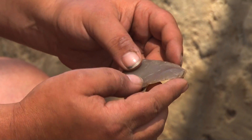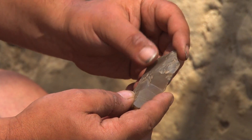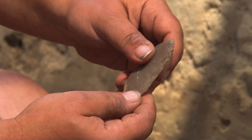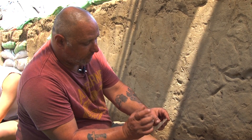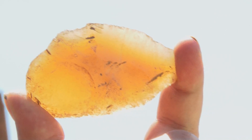Along with here, there's nothing on the one side, some on this side and then nothing on the other side, which indicates the UniFace. If it was a BiFace, you'd have working on this side and this side on the same edge. There are some indications when you run your finger along the edge — put it into a magnifying glass — you can see some chip marks taken out of it indicating that it was used for scraping.